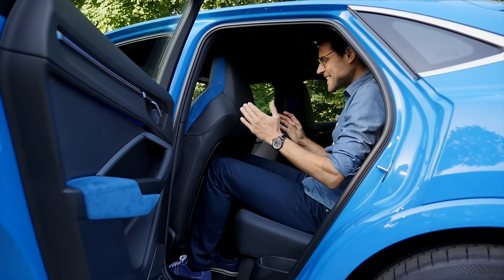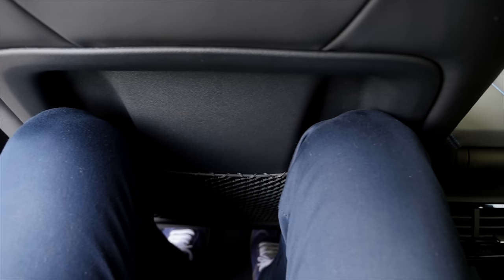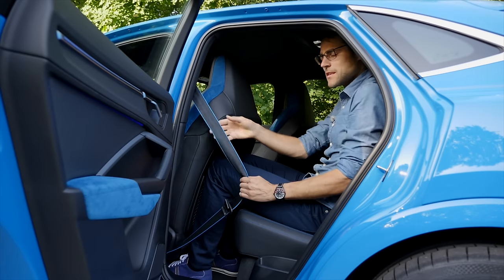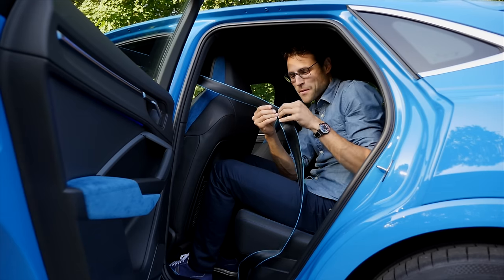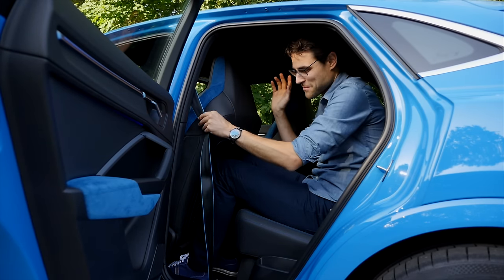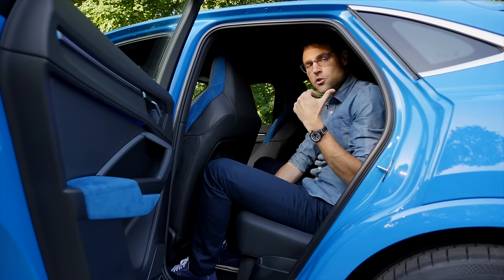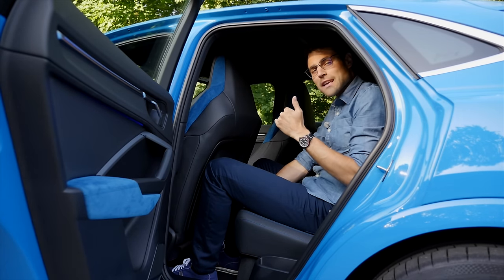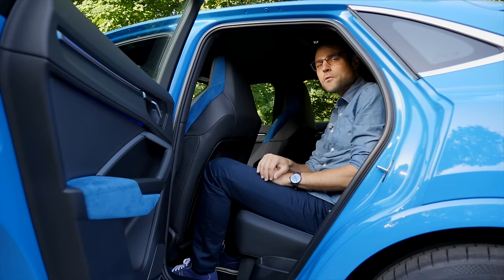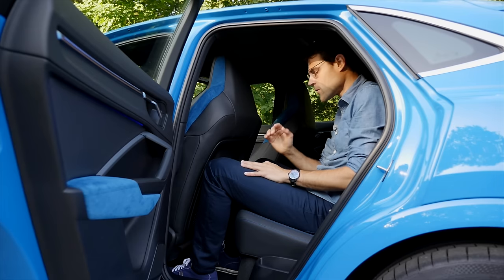In the rear, you can fit two more adults, but it gets close with the knees — though it fits in the recess. Headroom-wise, it also exactly fits, so four tall adults does work here. The seatbelts are also blue — this design package is just pure awesomeness. You can move the bench forward or backward for more trunk or more legroom. The difference between Sportback and SUV: in the SUV you can move it 15 centimeters, here just 13. The loss in headroom is actually quite fine — not so much compromise in the Sportback version. You can also adjust the angle of the back part. Sitting in the middle is possible. Some cup holders in the middle, and they're also adaptive.